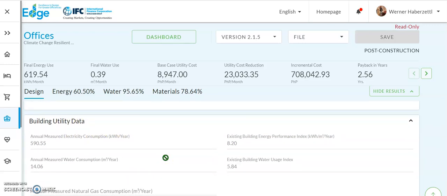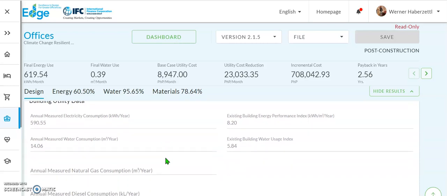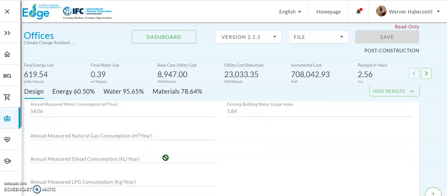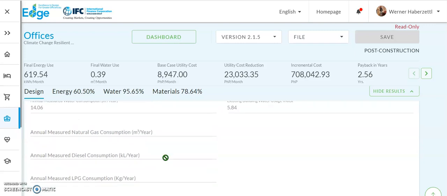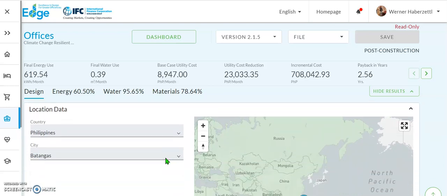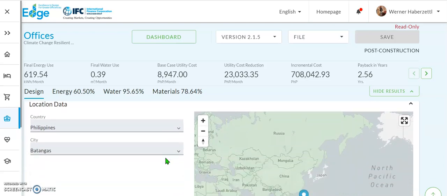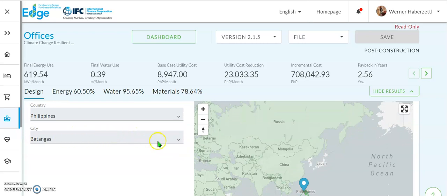This is actually given data by Edge for the base case. However, if you say that's not true, you can actually change it, but you have to bring the evidence for that. And location, here, for example, it was the Philippines, and Naga was not there, so we used the nearest city, which was Batangas.